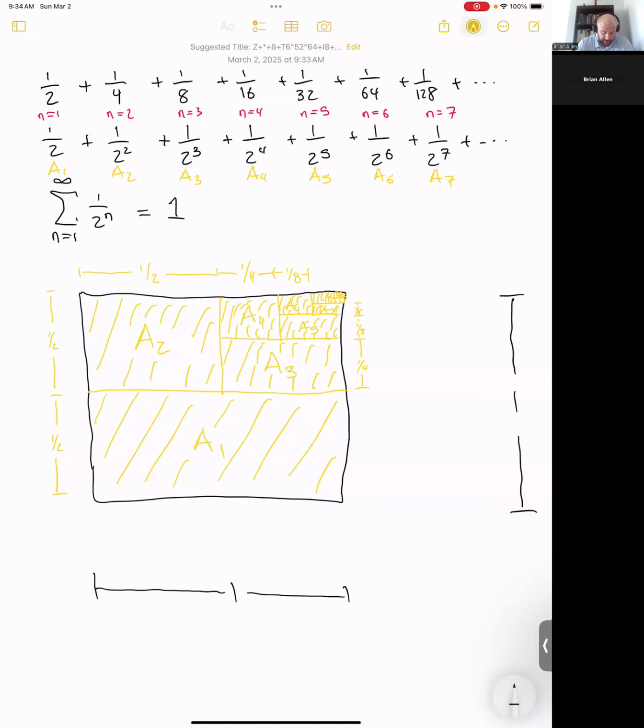But this is well established, and this is just one example of what's called a geometric series. So there are a whole family of geometric series where you can explicitly know exactly what the sum will be. And this is a part of a whole theory called infinite series that is very pretty and useful and shows up in calculus 2 and then shows up in lots of other different places.